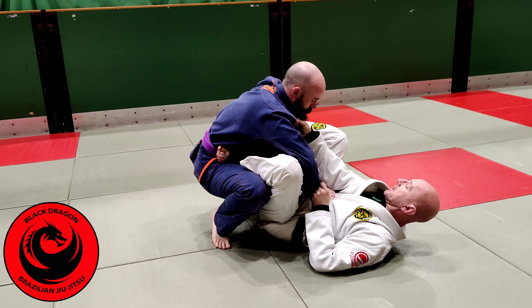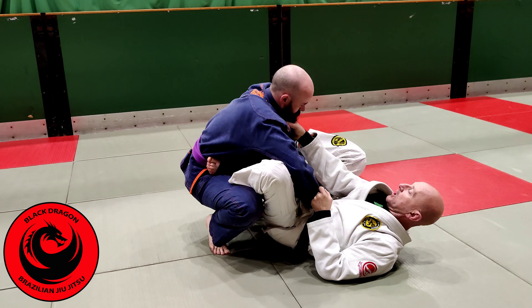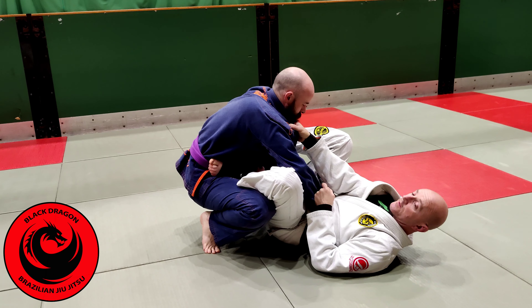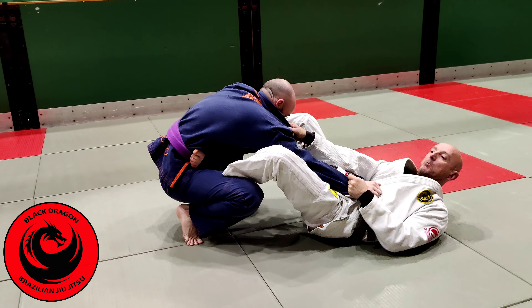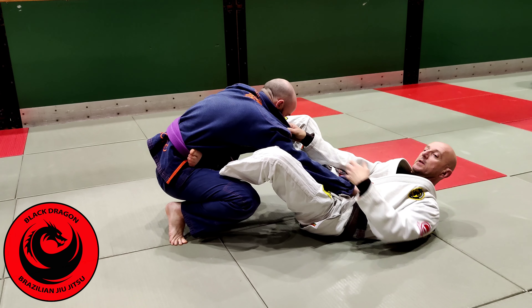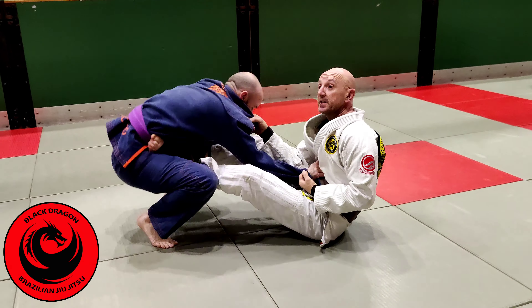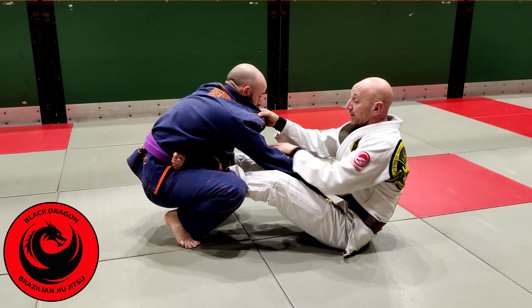The first thing I'm thinking about: that foot comes off the bicep and I put it in his hip. If he's really tucked, I can just put it on his arm. The goal from here is to physically start walking back on my butt to create space. The more distance I create between me and Ciarla, the better it is for me, and from there I'm just sitting up to this position.